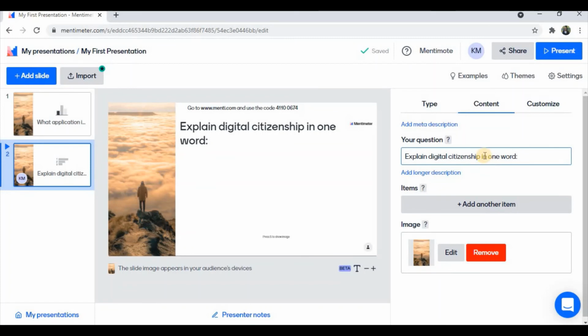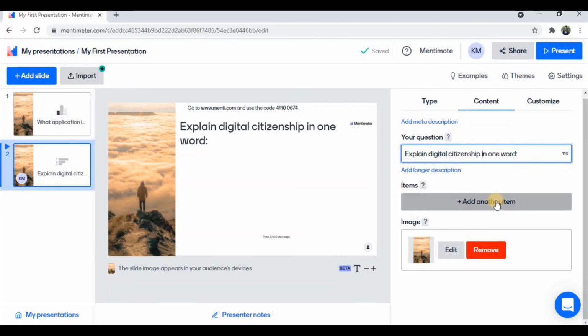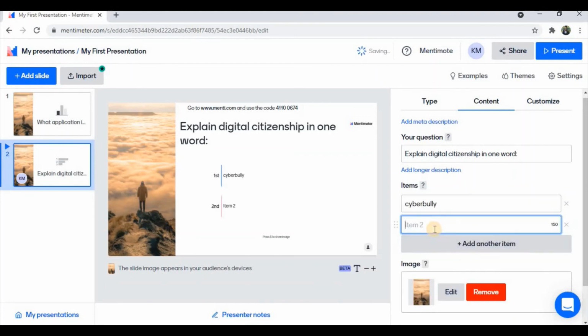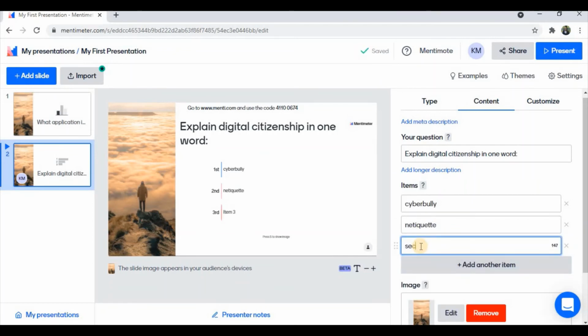I could change question type, or I'm gonna keep the question type as is, and then I'm gonna add the items that are expected to be ranked. So maybe for this I could say cyberbully, netiquette, and maybe security.